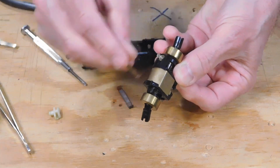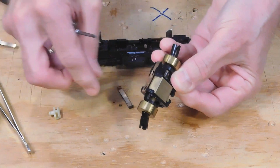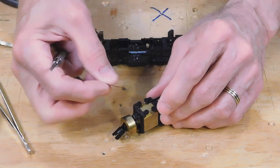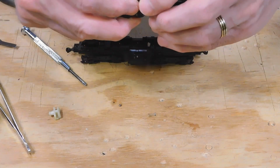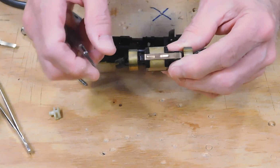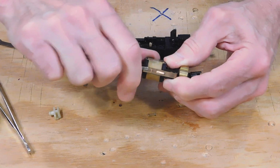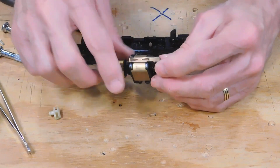Okay, then up on top, I'm going to put this one in its place. Press it down. And then take the one that was up on top and put it on the bottom. Okay, like this. Okay, so this is the bottom of the motor, and now our little clips are on top. They're out of the way. They're not going to cause any trouble. You can go ahead and press them down to get them further out of the way. I like to at least do that. Okay. So that's the first part of preparing the motor.